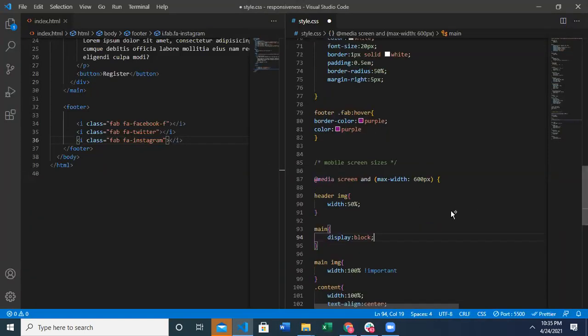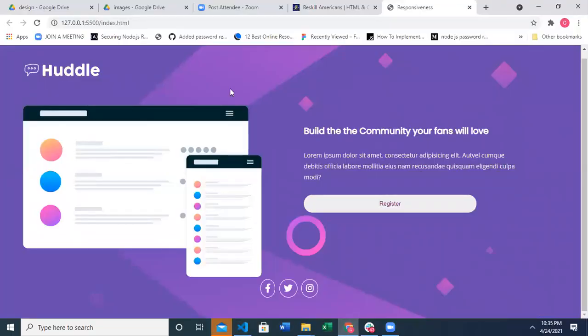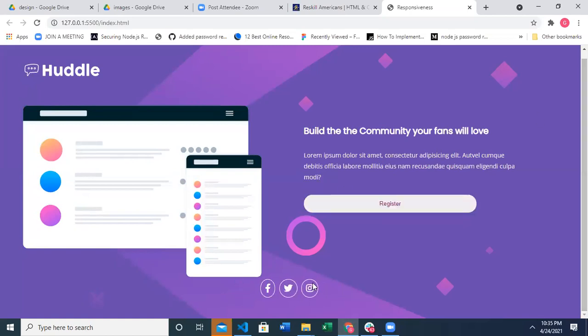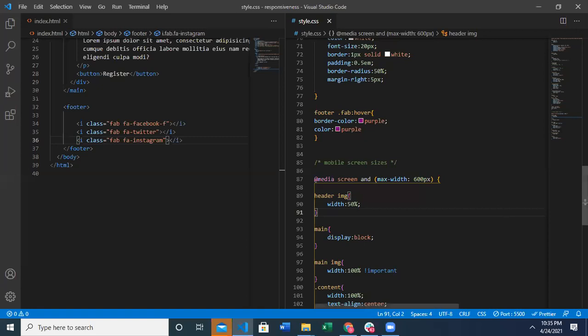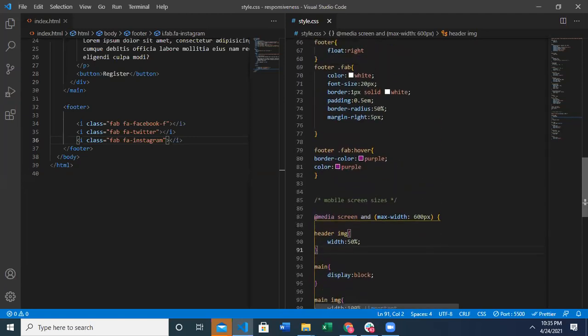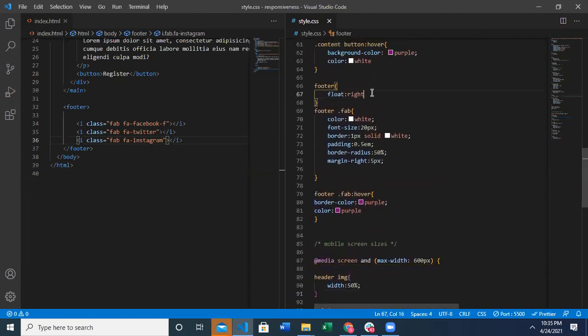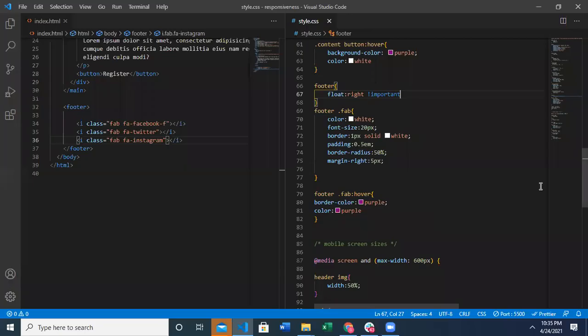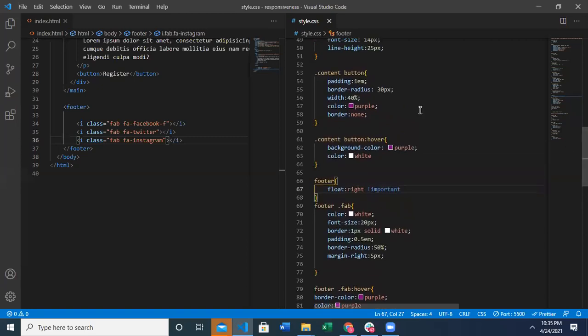Okay, so we have to see why it made changes to our desktop view and try to work around it. The float clear is now at the center. And footer none. So what we need to do is go to the one on the desktop and set it to important. Yes. So it's back to where it was before. And the buttons, I want the button to be how it is. Don't change it. I'm going to use important here.